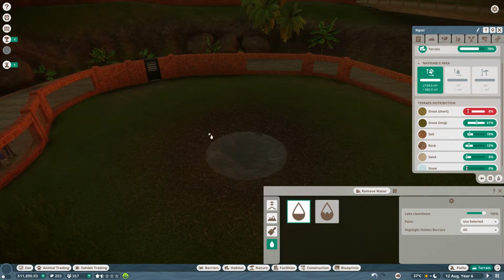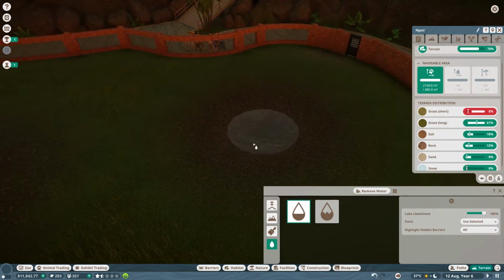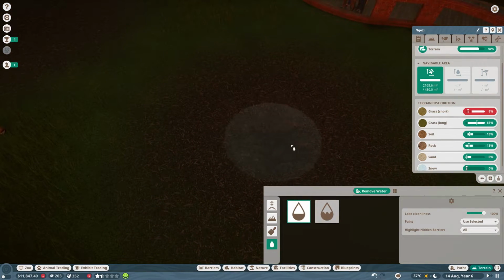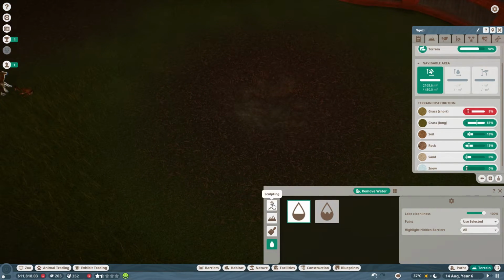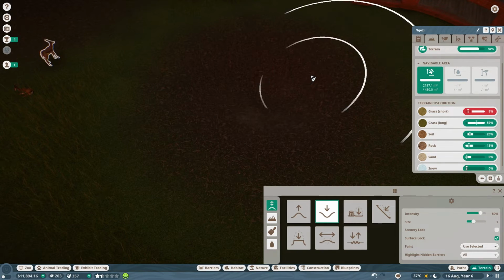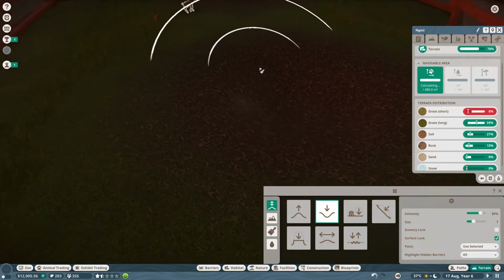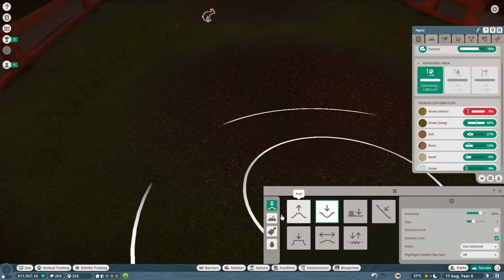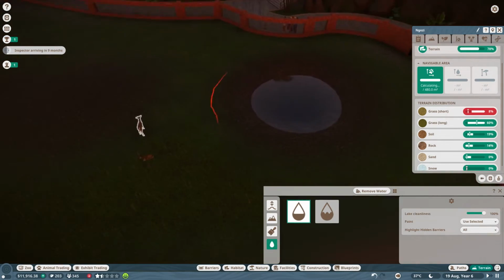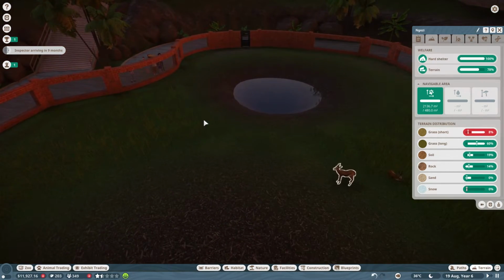Come on. I know I can fill you one more time. I know I can. There's no way that this is it. Okay, remove water. Let's try this one more time. We're going to mess with the size a little bit. There we go. We need nice sloping edges so that they can actually get in and drink. Okay, water. There we go. A little watering hole for them.